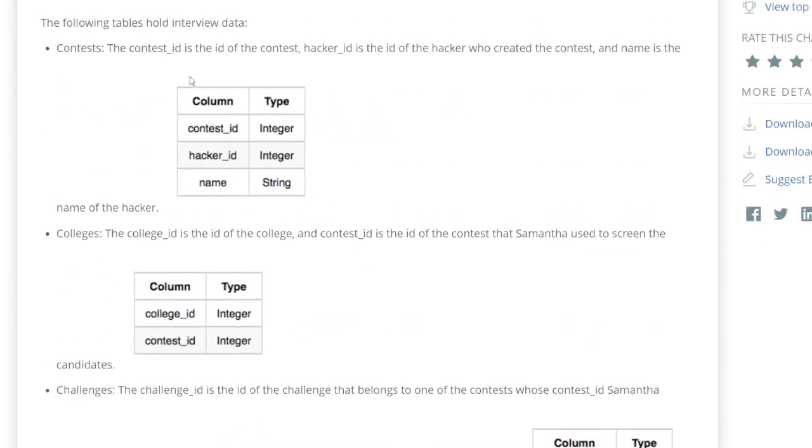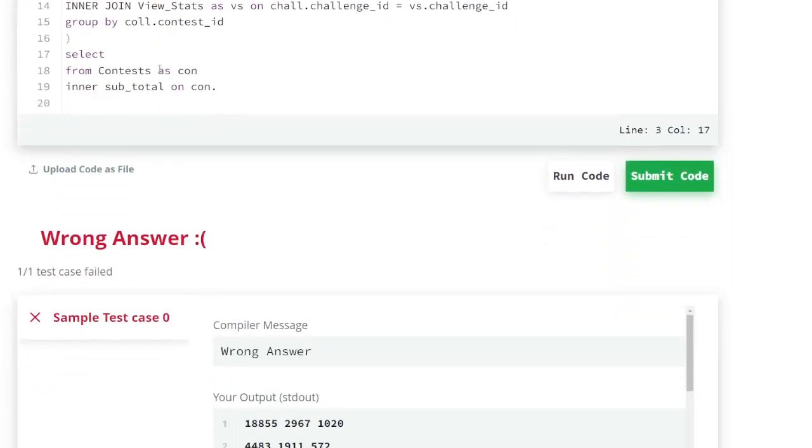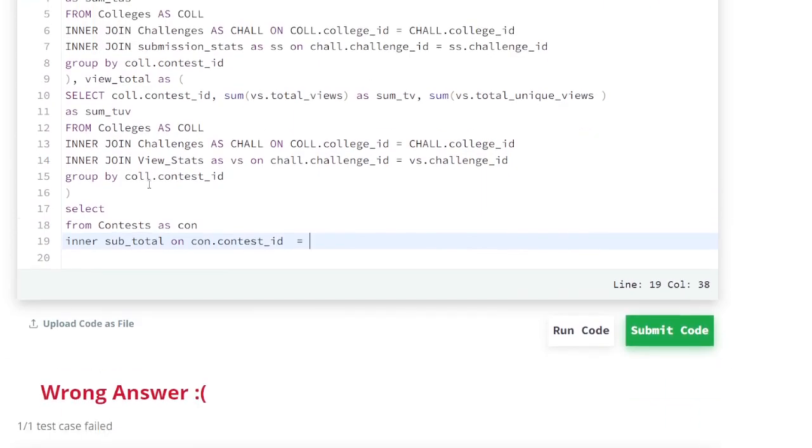So let's join these two tables on con.contest_id equals, let me say inner join subtotal as st, on st.contest_id.